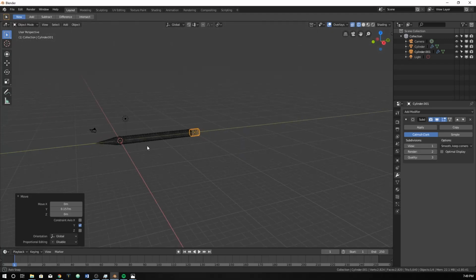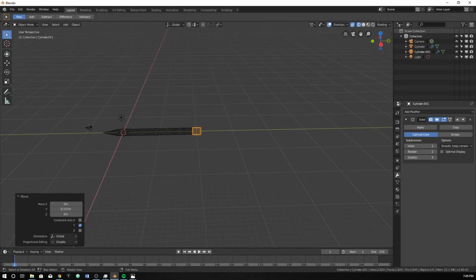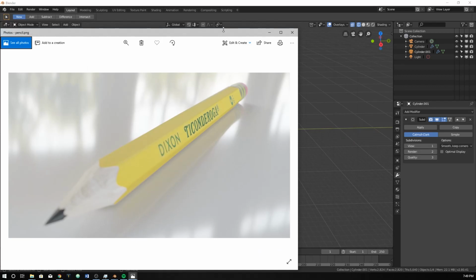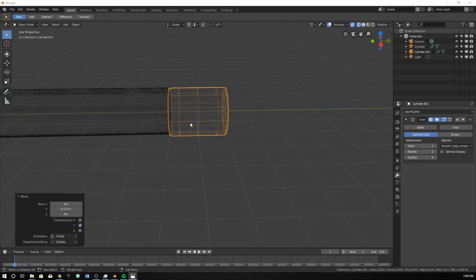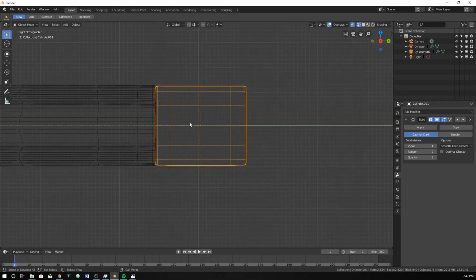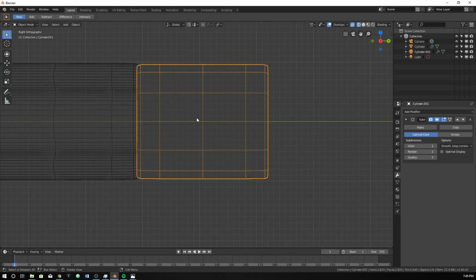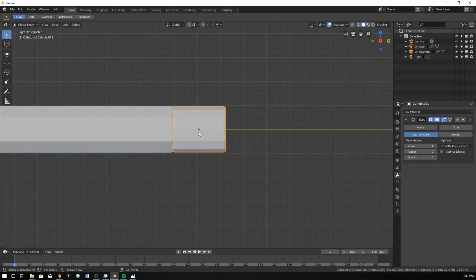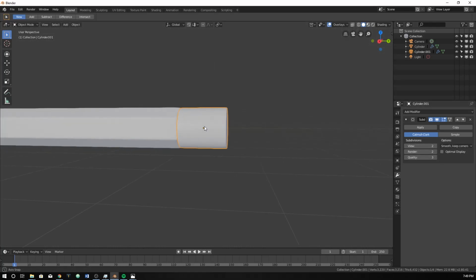This is the end cap, the green part of the pencil over here. And I'm just going to position it right in here. I'm going to crank up some of those divisions as well and shade it smooth.